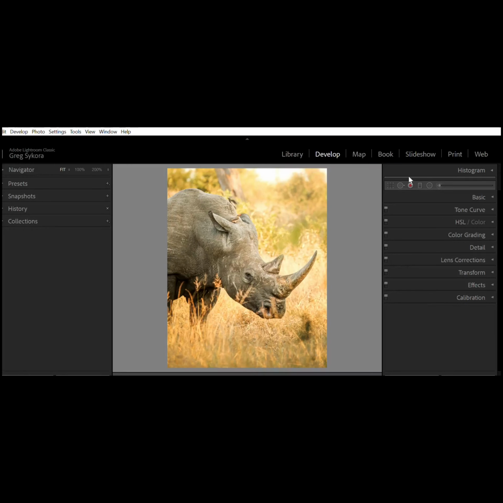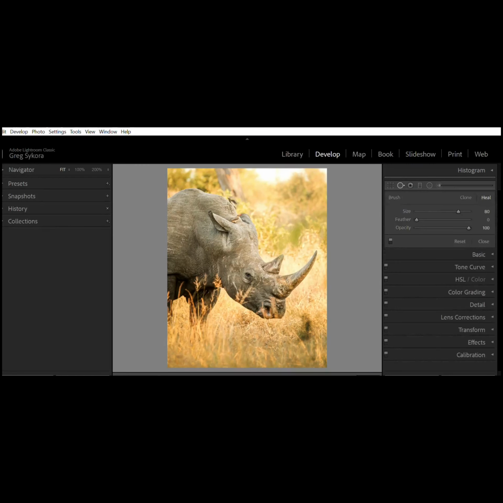Okay, so next up we have red eye correction, which I won't go into now, but that's how you correct red eyes. And then spot removal. Spot removal is a very powerful tool if you have little parts of an image that you feel are a little bit distracting and you want to remove them. By rolling the mouse like the other tools, you can increase the size, or you can do it manually over here. There are two options of the brush, heal and clone.